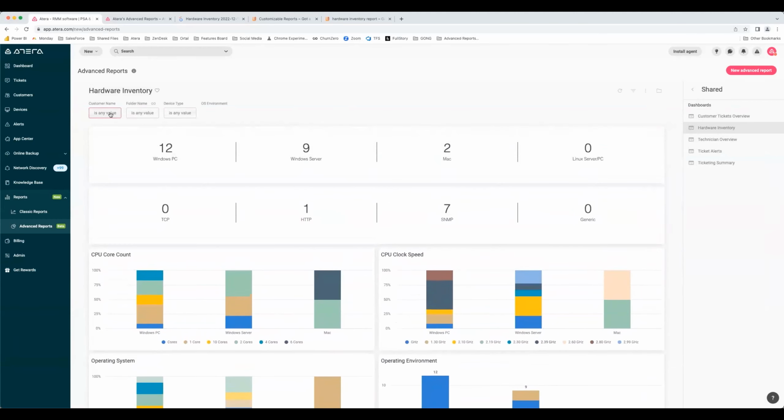Once again, you can filter according to your needs. This one is available both for the explore permission and the viewer permission.